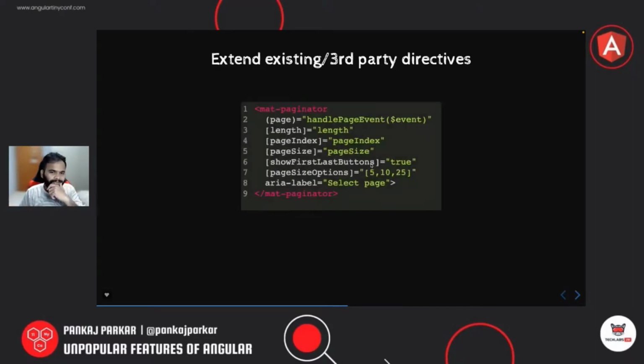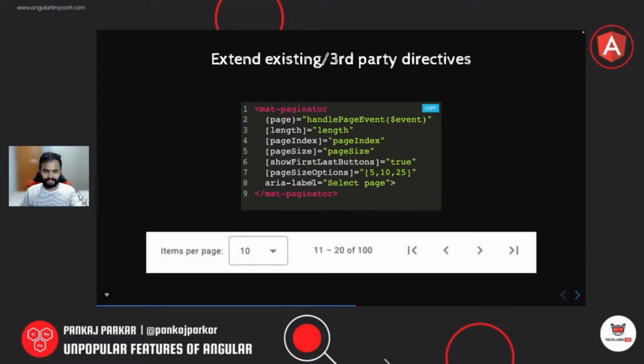So what could be a good way? Over here, let's take an example of mat paginator. I just want to display the mat paginator, and I need to at least provide these attributes in my project, mainly page length and page size and whatnot, and it displays like this. But I need to use this in multiple places, and over time what I have observed is these three properties are repetitive. Each time, whoever is using this has to repeat them multiple times. You can write a wrapper directive and do that, but what could be a better way?